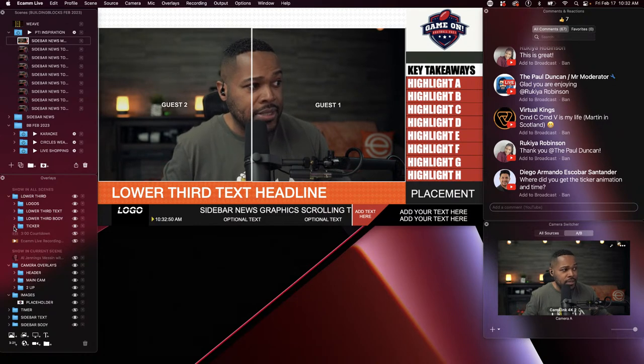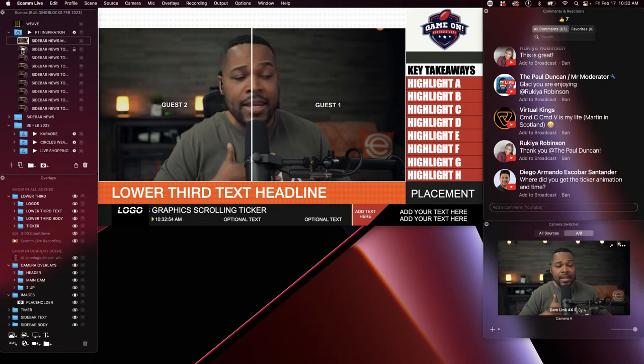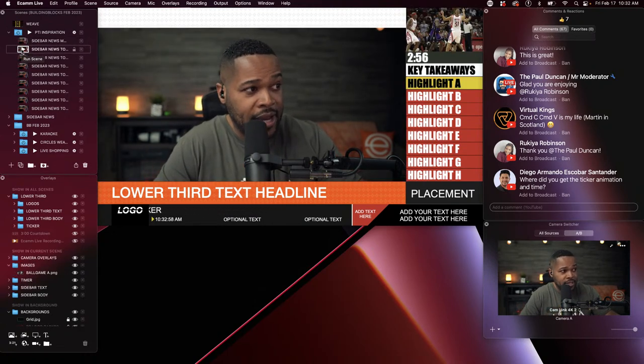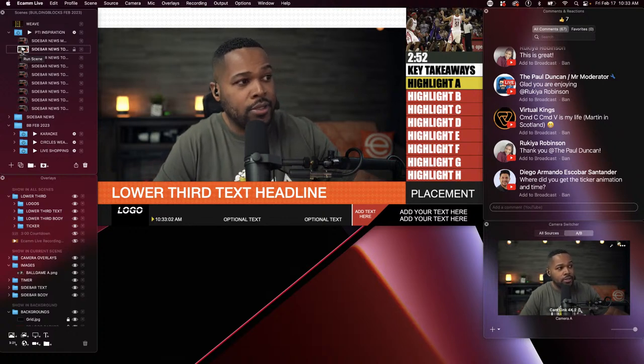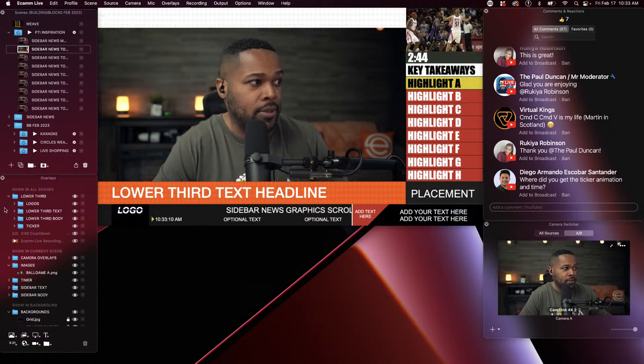Anything you want to see constant throughout, show in all scenes. If I wanted to, I didn't need to have my camera showing in all scenes, right? But for this particular design, I want it. But if I wanted to, I can have this camera showing in all scenes, so I don't have to worry about pasting in every scene, right? And it will stay there.